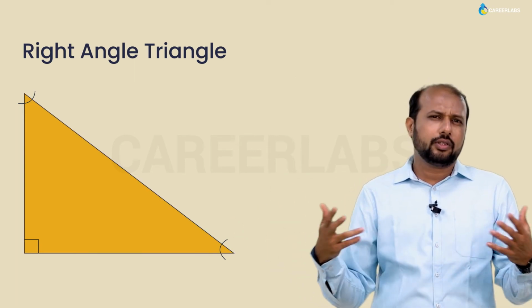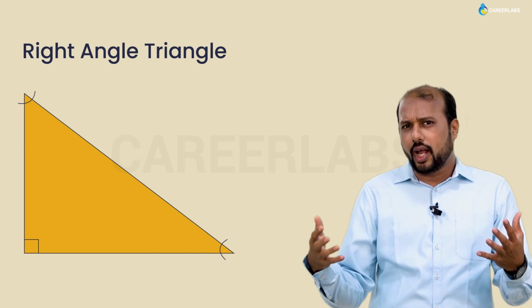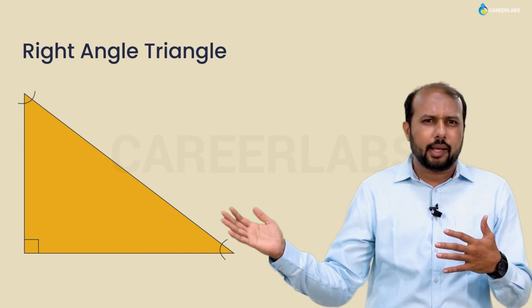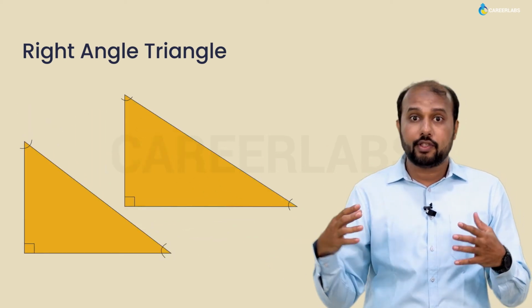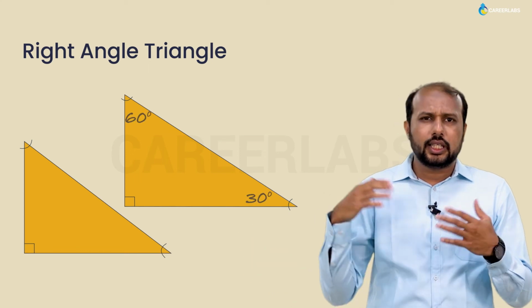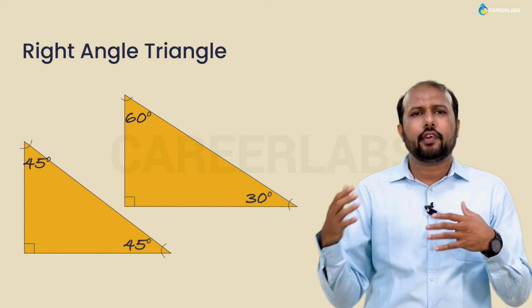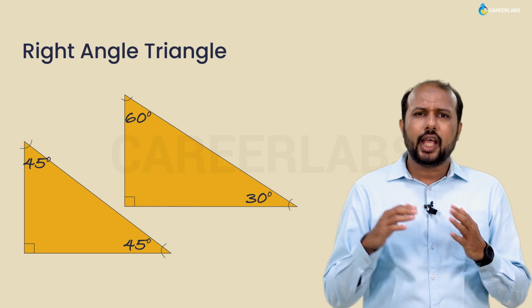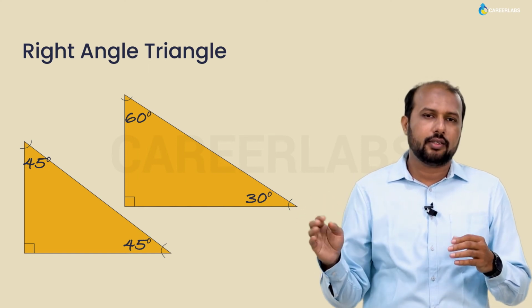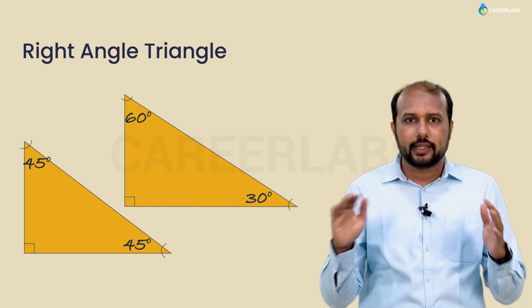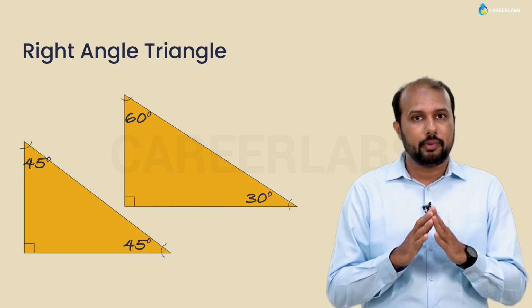Aren't you reminded of the good old high school days in which most triangle problems dealt only with these types of triangles? There are two types of special right angle triangles, the 30-60-90 triangles and the 45-45-90 triangles. The GRE only tests you on these two types of triangles, so you simply don't require complex trigonometry to solve geometry problems. Isn't that great? In the next video, we will discuss how these triangles can help you in the geometry section, so stick around for that.